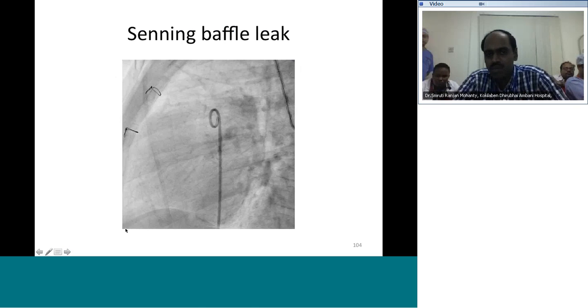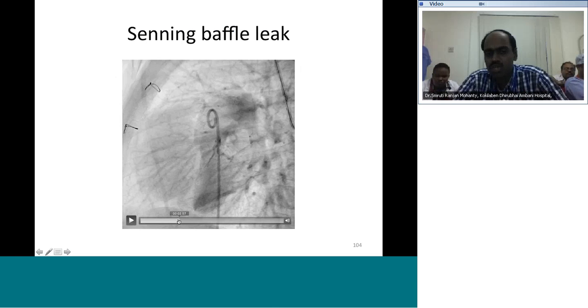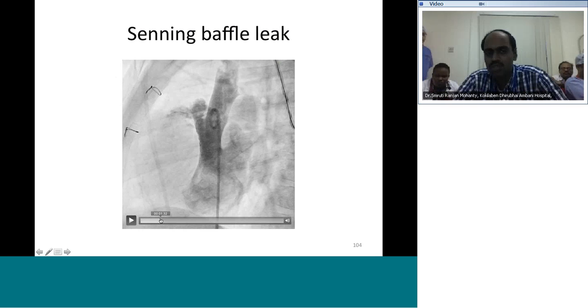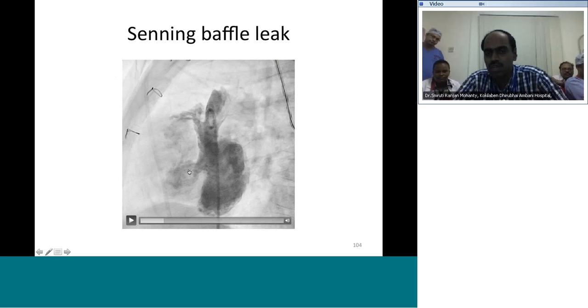You are injecting into the superior vena cava pathway, and here is a catheter that goes from the inferior vena cava into the superior vena cava. As we inject, the superior and inferior vena cava should fill the posteriorly placed left ventricle and enter only into the pulmonary artery. But you see what is happening here. There is a large leak of blood into the anterior right ventricle and another leak into the anterior structure. So this is a shunt from the systemic venous pathway into the pulmonary pathway, into the aorta.